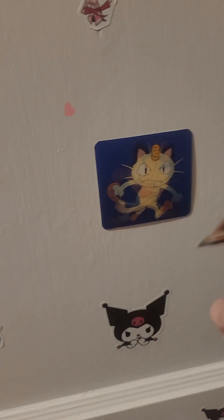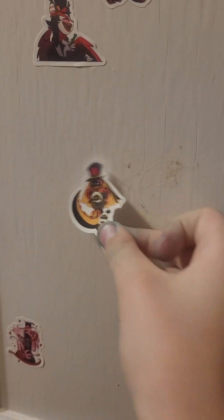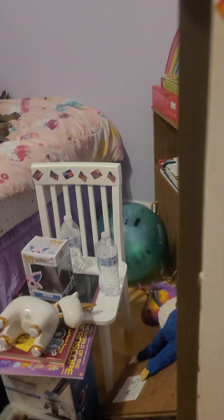Okay guys, I'm back — I got this off. So where should we put it? I feel like we should put them — I want to spread them out, but there's no use in spreading them out because they're going to be everywhere anyways. Okay, I'm going to put him right there. This one's cute, I like this one. Now let's go find the next one.